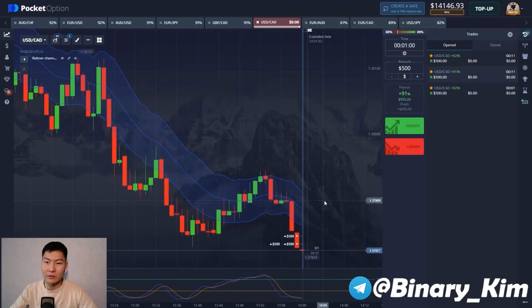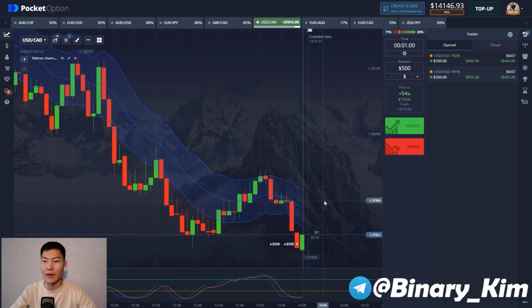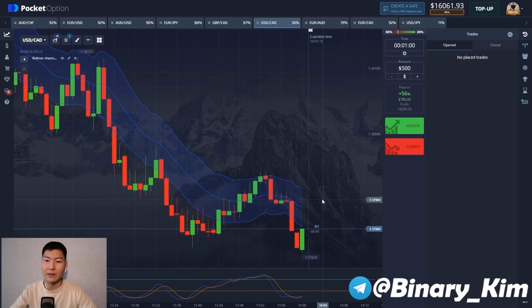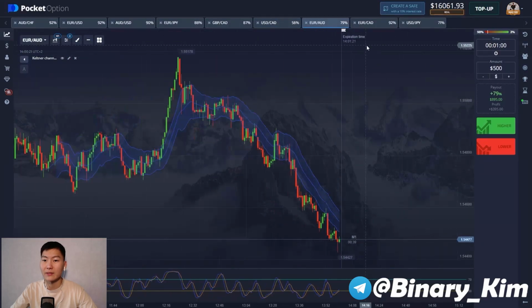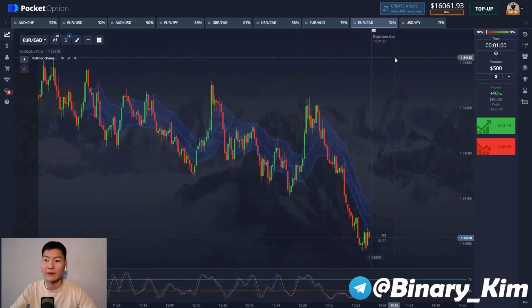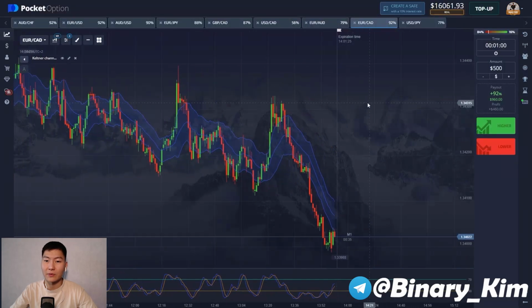And the first one ended up at a loss. Unfortunately, we were a little late, but the breakout has already happened and the support zone played out perfectly, but the other two positions have been closed in profits and there are $16,000 on the balance. I guess we open two more positions and then we fix the profit.